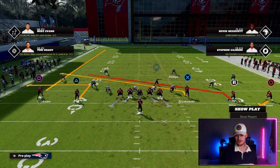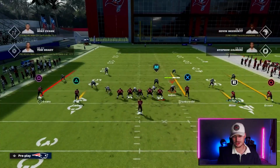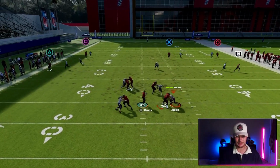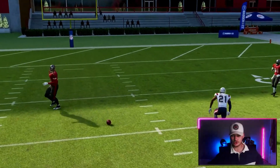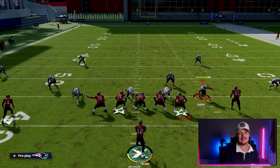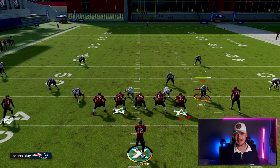So let's say they run something like this, guys. This is just going to go over this quick. So watch the safety here, guys. He's actually going to take Gronk up the field. He does a little half step there, and then he's going to cut back inside. But if 2 looks, so that's where his read does get a little bit different. He's going to read 2 to 1, then he's going to come to 3. If 3's getting vertical and 2 shutting it down, then he's going to help on 3.